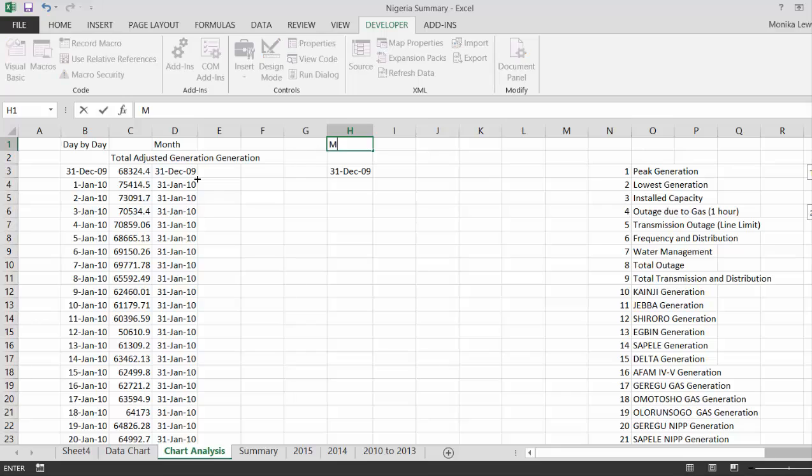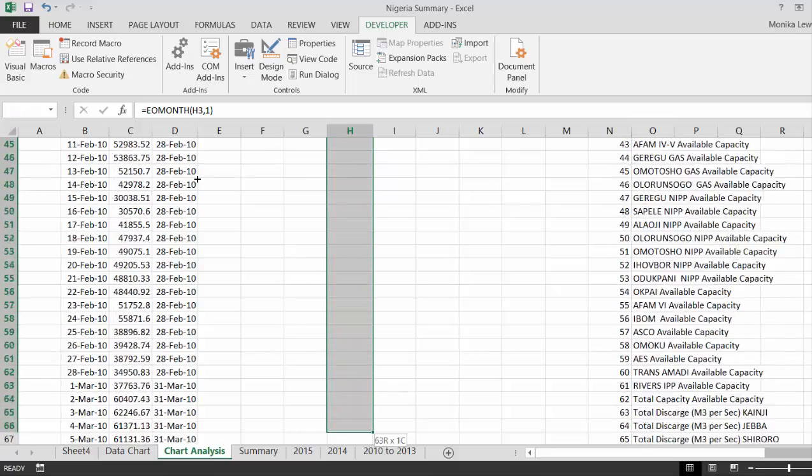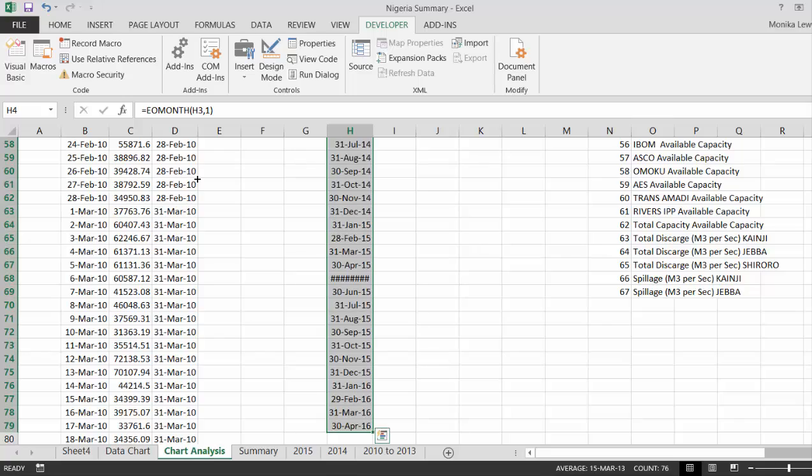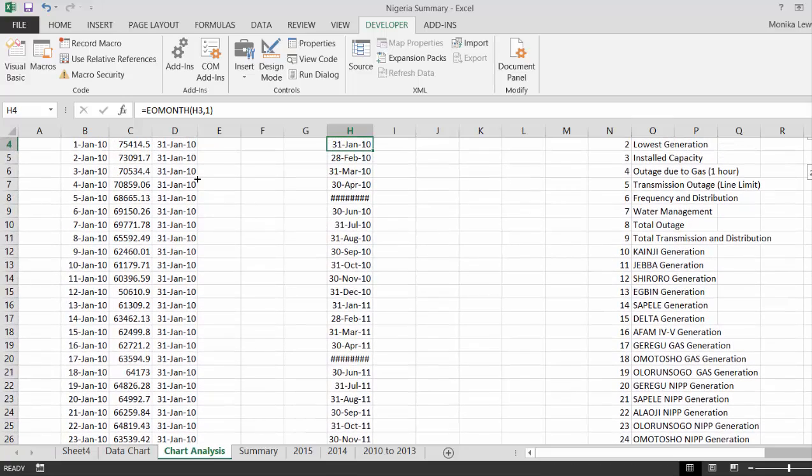So this is month by month. And we just put an equal sign and go to EOMONTH, comma 1. Okay, that wasn't so bad. I was really afraid of this.